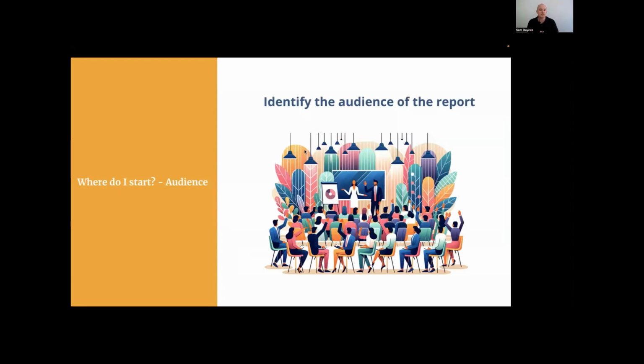One of the first things you need to do when you are thinking about reporting in Zoho, or reporting in general, is identify the audience of your report. This is super critical. Think about who is going to be the consumer of the report information that you are creating. You might be creating a report that is just for you, and if it's just for you, there are certain things that the report may or may not need, because you are the audience of that report.